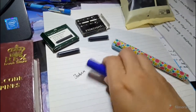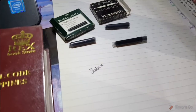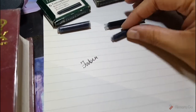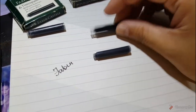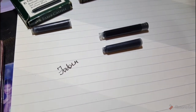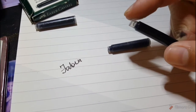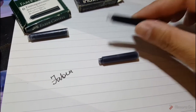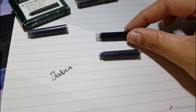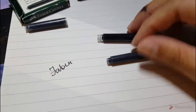The problem is, let's put that aside. The problem is, it was way too big. So I thought that I could fit it. And maybe gagana yung dulo niya para dun sa loob nung fountain pens ko. However, since mas mahaba yung tube niya sa dulo, hindi niya abot yung pinaka, I don't know what you call that eh, pero yung pinaka dulo dun sa, kumakabit dun sa nib ng fountain pen.